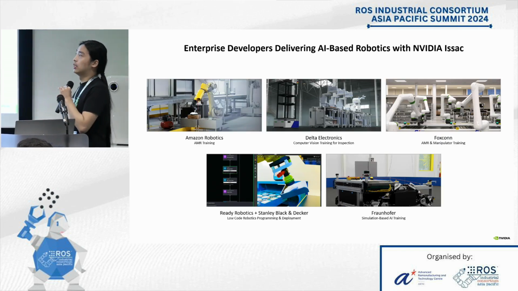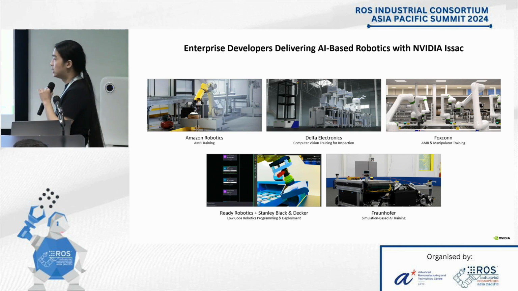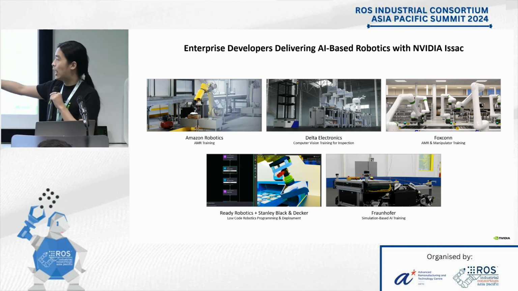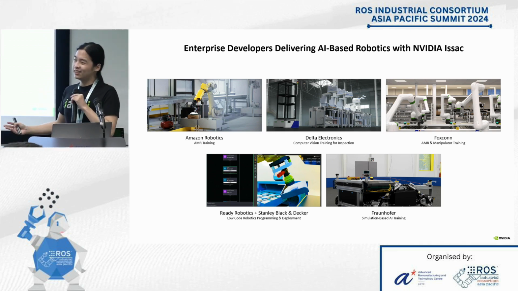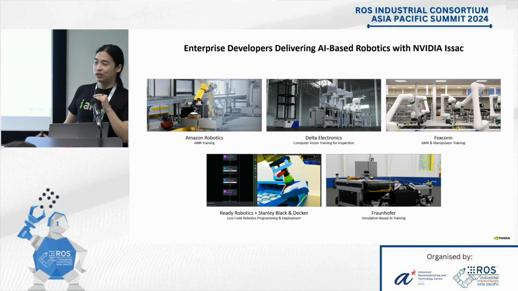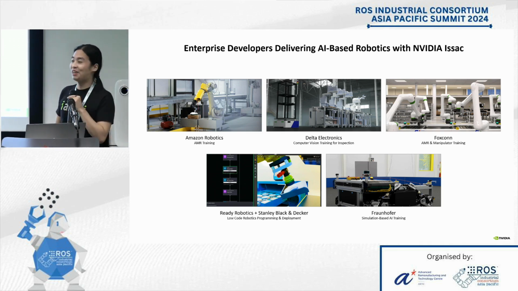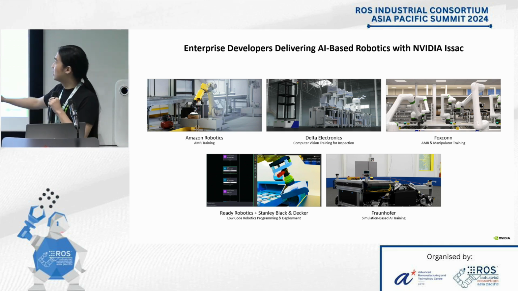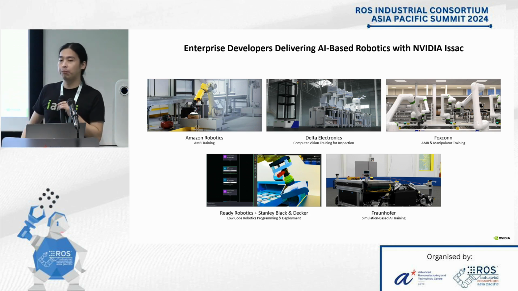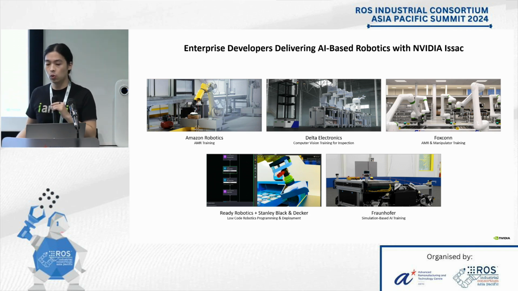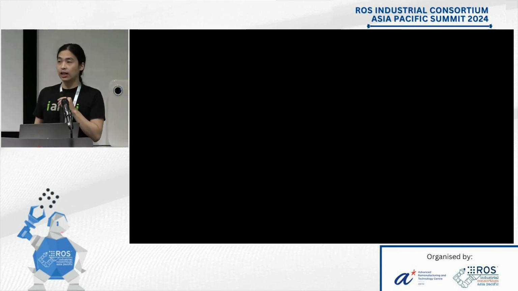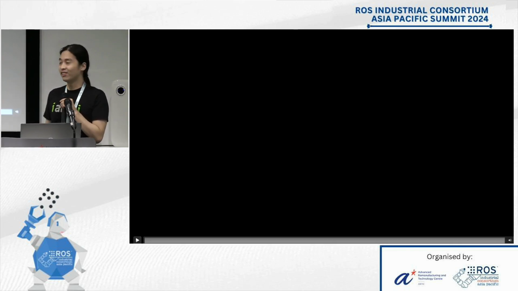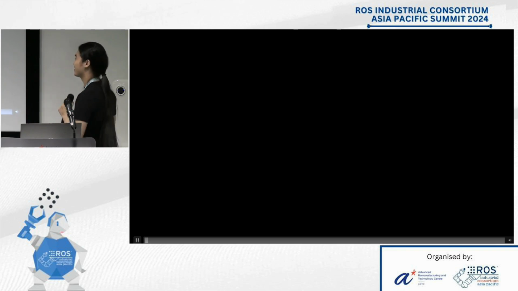And again, there are a lot of enterprises using our solutions, and also Amazon Robotics has been using our solutions. I would say, like AWS, in the presentation just now, some videos were actually captured from Isaac Sim. I recognize them. And there are also Delta, Foxconn, and Harvard, who have been building things based on the whole solutions. So that will be the end of my sharing. Not sure if I have time for this video. Okay, then I will just go for it.